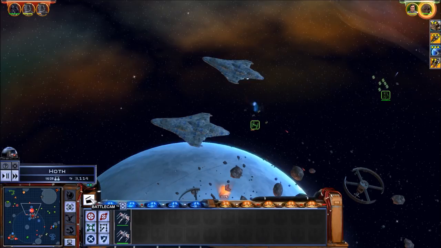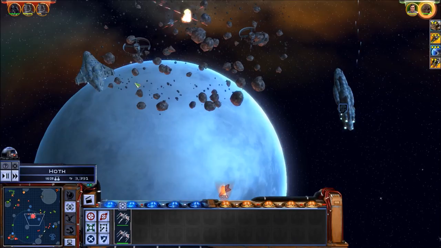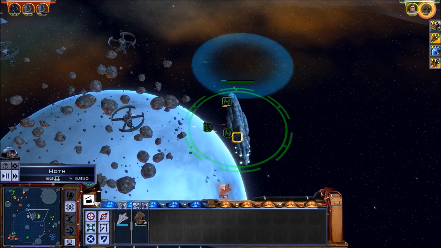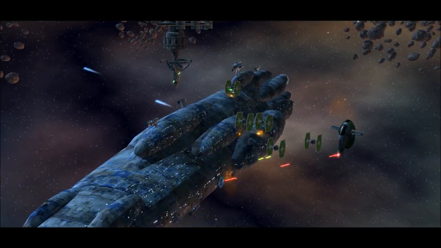But, unfortunately, it seems like my ships are kind of running over. Yeah, my ships are killing everything really quick. Here, let's do this. There we go. So there's Home One. You've got a nice close view on it. I love this game for the battle cam.